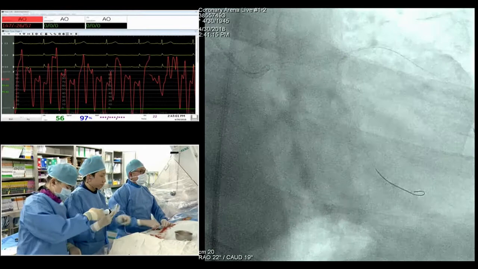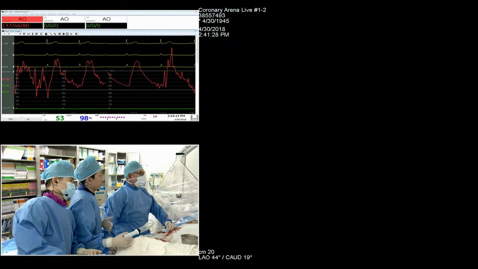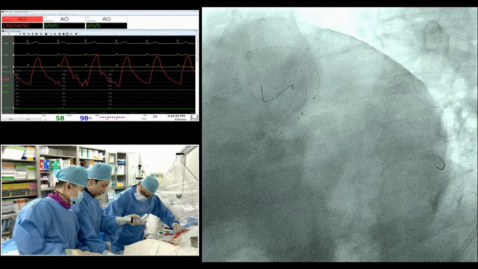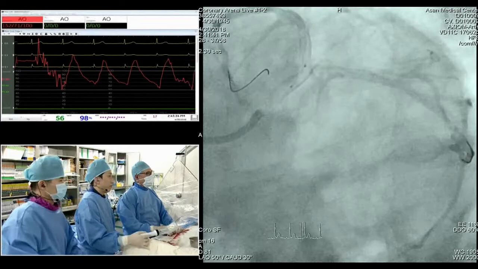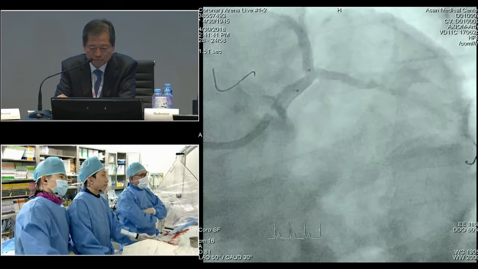Very important to position the balloon at the right place, close to the carina. And the only view for left main to be close to the carina is a spider view. So, okay, I will use the spider and check that we are really at the right place. Injection. Okay. What do you think? Good. Is that 4.5? Yes, 4.5. So we are really at the level of the carina. Okay, you can go to 10.